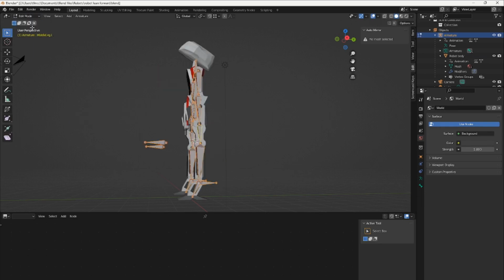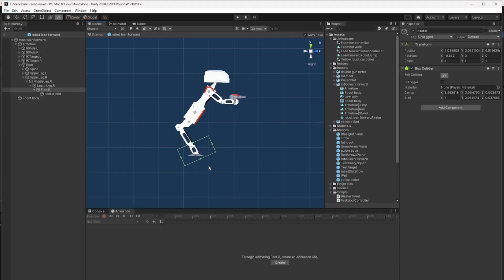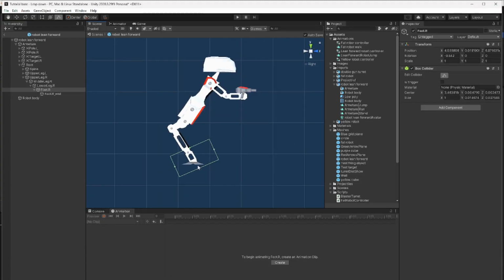Go into edit mode. It's attached to this bone right here. I've hit F2. It's foot. Oh, that's foot left, but it doesn't matter. It's foot right I'm attaching it to, and it's at an angle. And so it aligns the box with the angle when we do that. But I don't want that. I want the box to be parallel to the bottom of his foot. So I need to fix this.